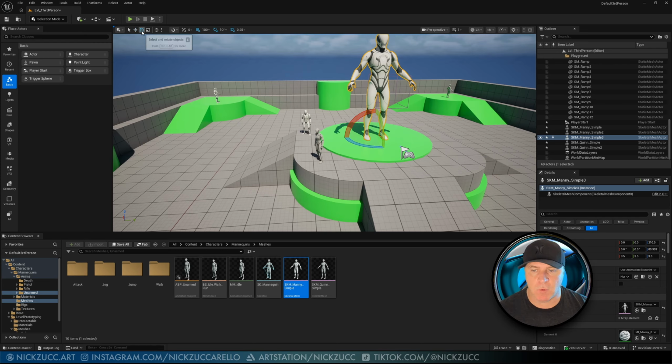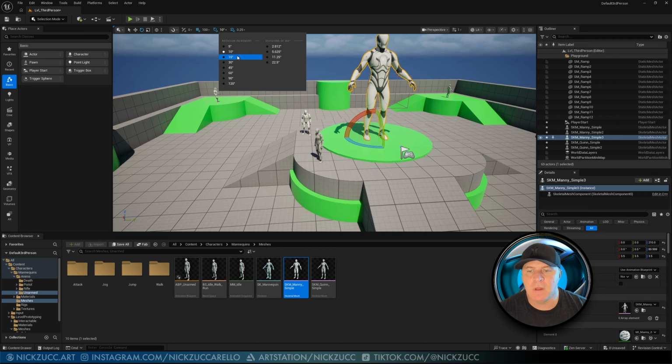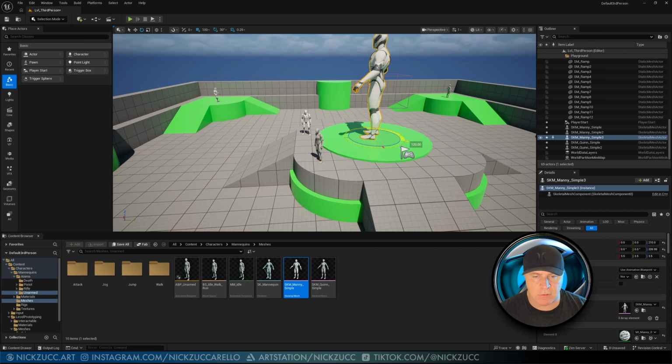And likewise, when we are doing rotation, when we rotate the model, right now you can see that this is rotating, and it's every 10 degrees. So I'll go ahead and put this on here. Then we have rotation snapping turned on, and you can see it's set to 10 degrees. But if I wanted this to be much larger, and let's say we're just doing every 30 degrees like this, you could do something like that, right?